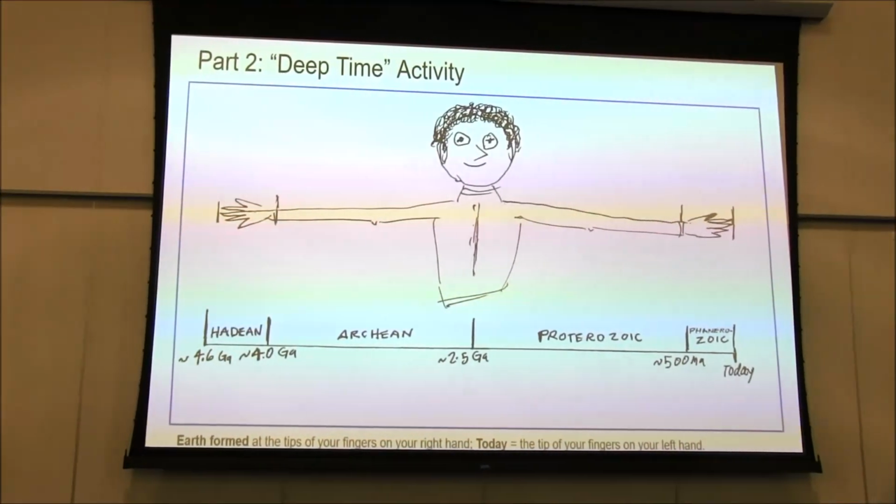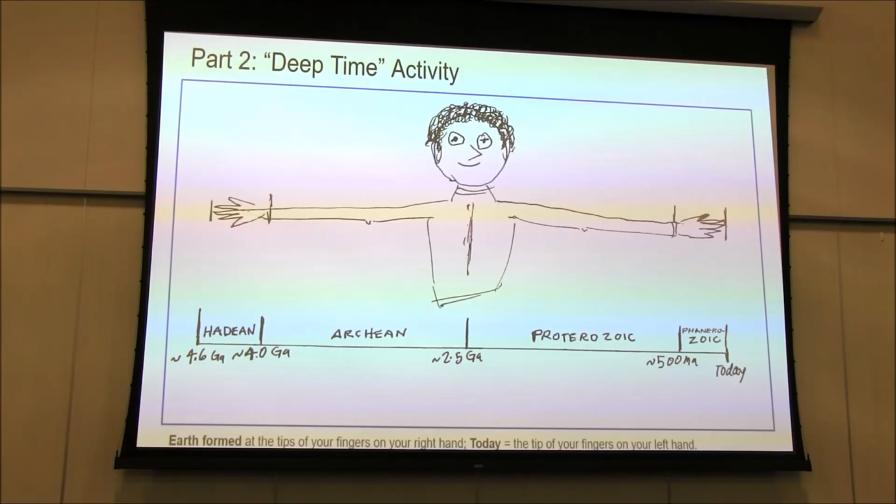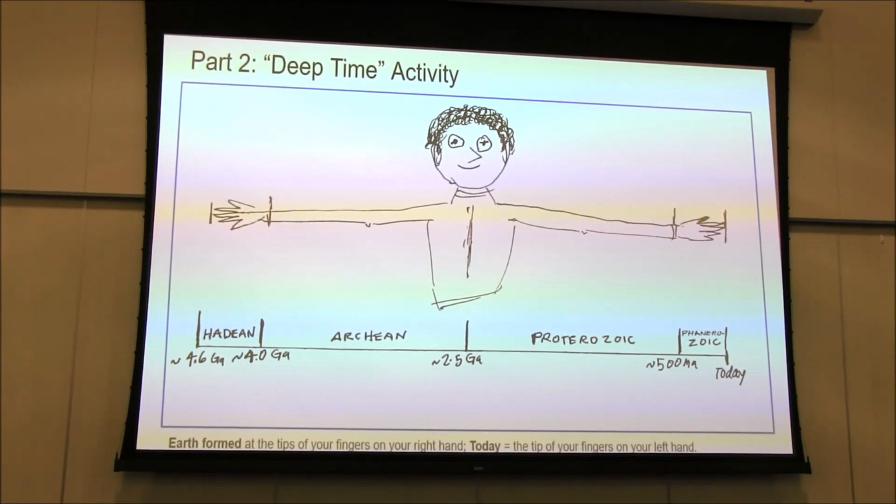Before we start, let me explain how this works. Left hand is basically today. Right hand is the beginning of Earth's birthday, this fingertip out here, this fingernail. So when you leave today, you'll have a timeline in your body, okay? Knowing this is today and this is the beginning of Earth, what I want you to do right now is predict or guess where dinosaurs were on your body. How long did dinosaurs last? Were they on this end, or on this end? Do that right now to yourself.